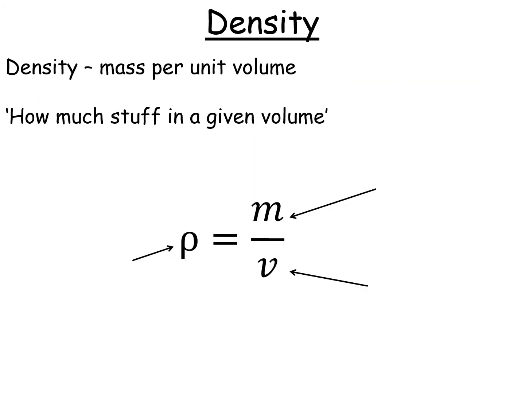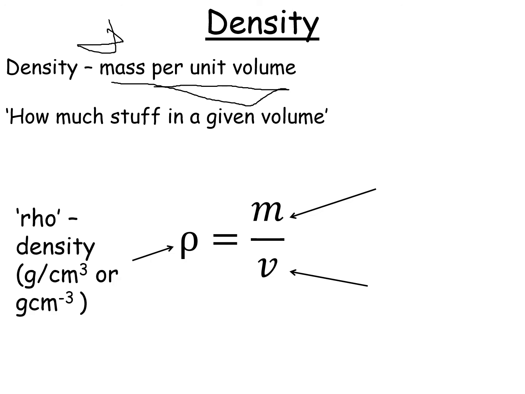So let's look at some definitions before we get to answer that question. I'd like you to copy this in your jotter, and this is part of your notes. Density is defined as the mass per unit volume. So try and remember that one. Another way to say it is how much stuff there is in a given volume. So the equation for it is given below. So again, if you copy this as well.